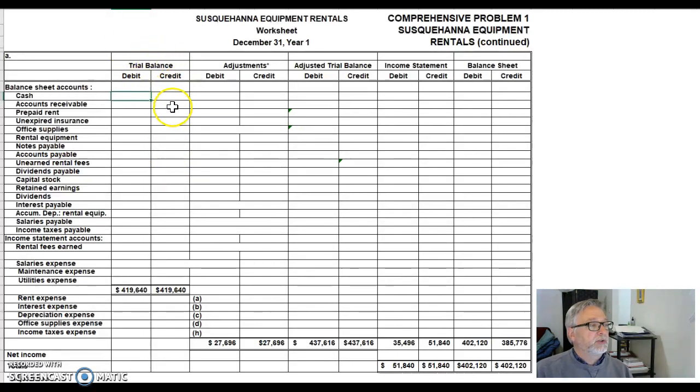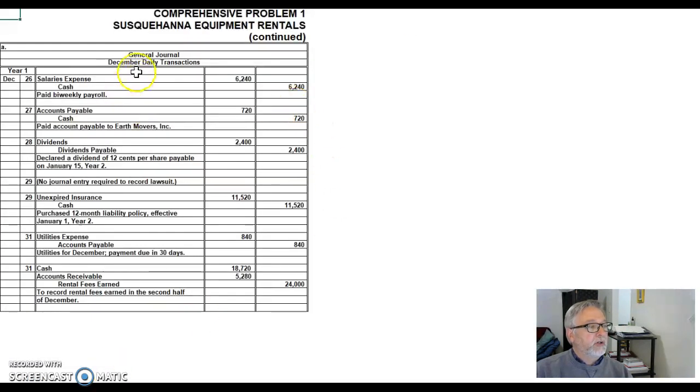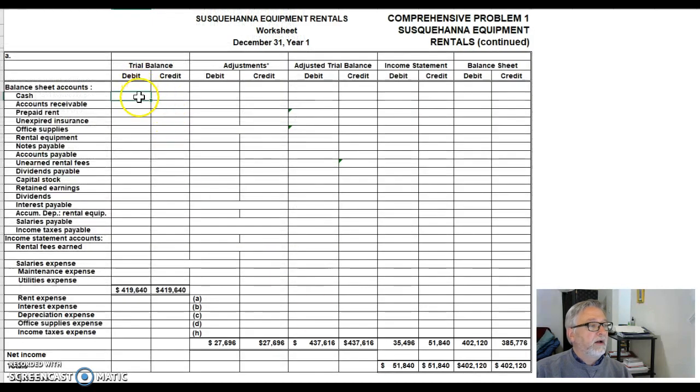This first column is your trial balance, and these figures came from the original entries before you did the adjustments. This column is going to be for your adjusting entries. So here are your trial balances. And like I demonstrated in class, what you could do is go back to your original daily transactions and tick all the cash up like that, and then plug it in here, and the net, again, that I showed in class would have been $78,000 if you do that math.